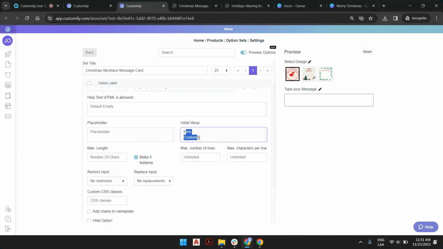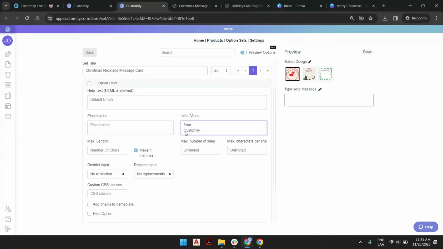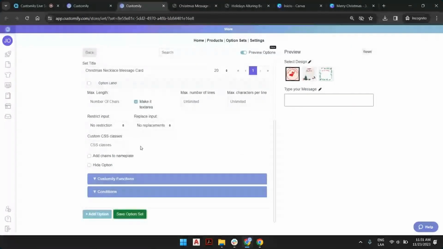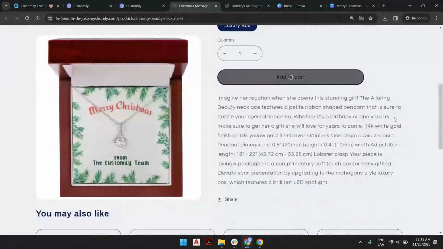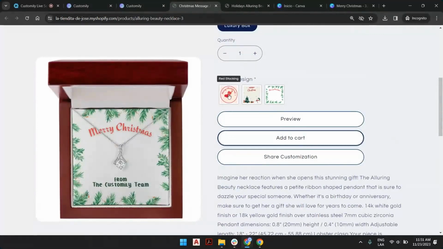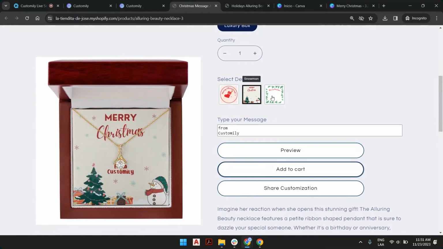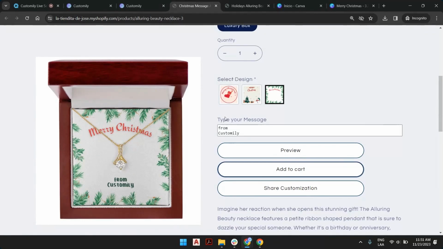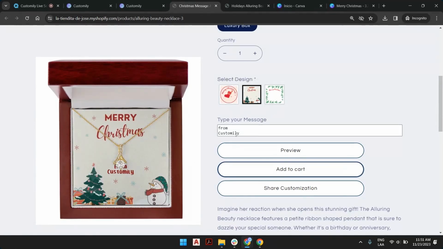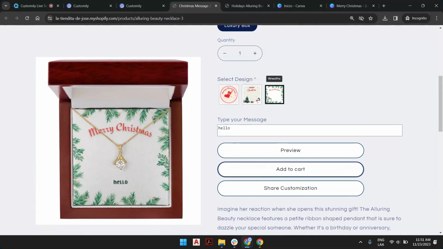This initial value will show on the front end. We don't have to do anything else. We only need to refresh this. And whenever you click on one of the designs, this initial value will be there and you can actually see that on the preview. On any design, on any text, because they are all connected. But you start with a message and you can, of course, grab this and change it. That's a very good question.